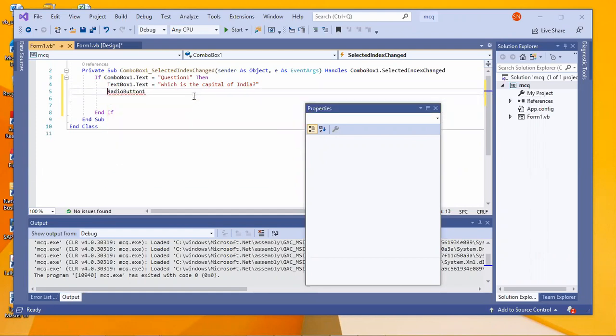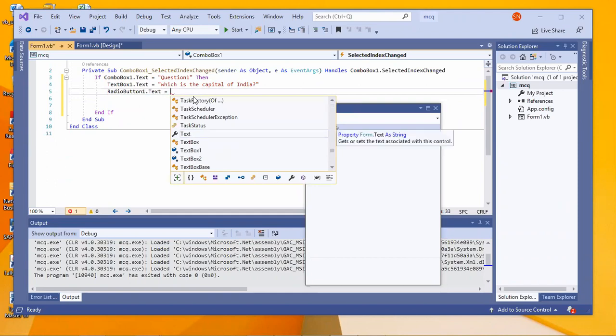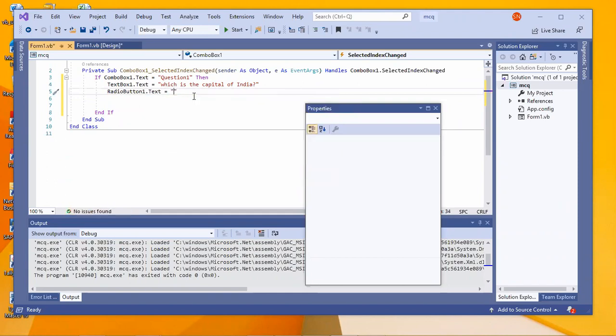For button 1 dot text, because I need to display options in the buttons, let me give some options. Button 1 will be displaying Pune. Radio button 2, let me display it as Delhi.